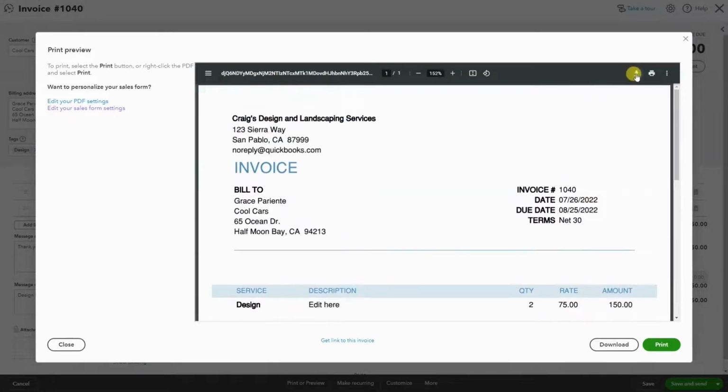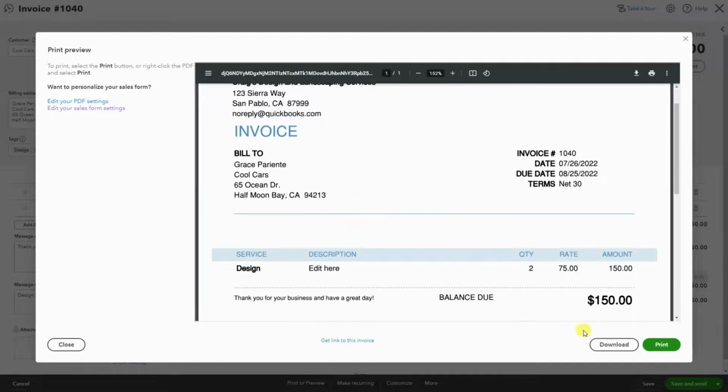Now here we have a download button. The moment you click this, a screen will pop up. You could type in the name of the invoice, how you want to save it, the file name, and save it to your desktop or wherever you want it, or the print icon, and it'll pop up so that you can hit print. It's the same thing as it is down here. If you click get link to this invoice, it's going to give you a custom link that you could copy and paste into your email and send to the customer. The customer will click on that link, and they'll be able to see the invoice.